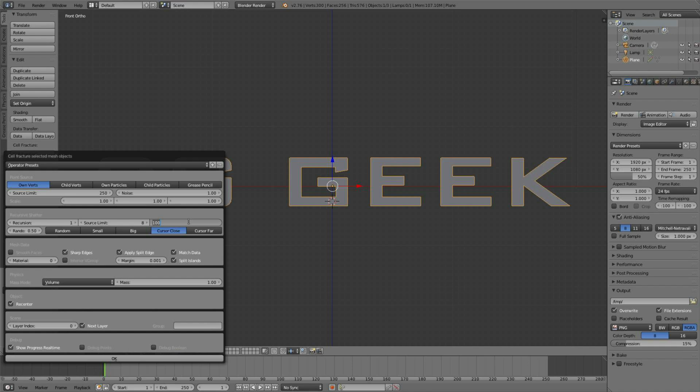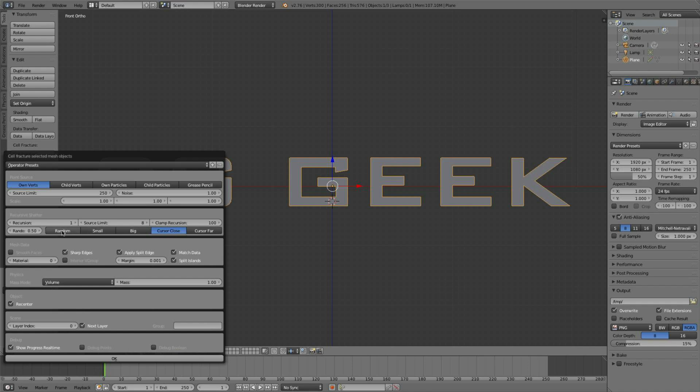The more I say it, the more I mess it up. So I'm going to put this around 100. So it clamps it at about 100. It doesn't do too much extra detail, because the recursive shatter basically adds another step of splitting to detail it in different parts of the mesh. And I'm going to choose it to do that in the cursor close area.